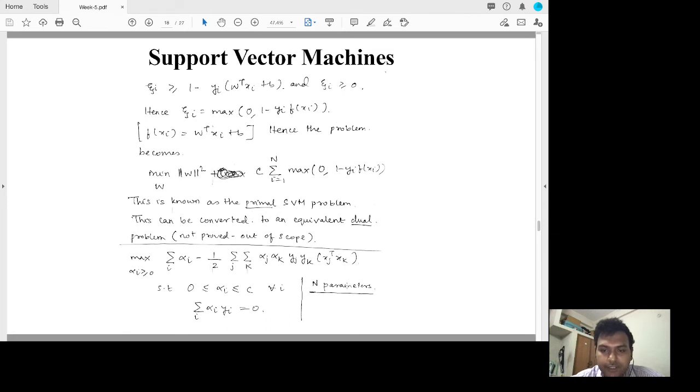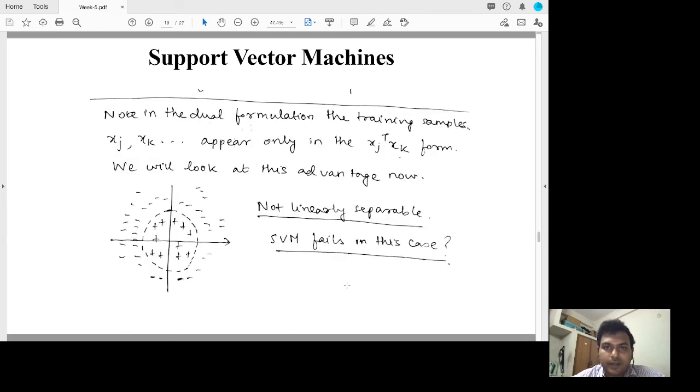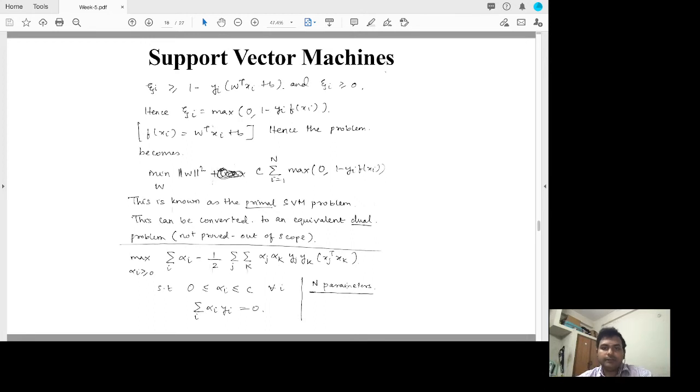So that is the dual formulation of SVM. Now note one important thing. In the primal formulation of SVM, which is the top one where the minimization was over w, you had minimization over w square, and x was involved in w transpose xi plus b. I mean, x is your training sample, so xi was involved in w transpose xi plus b. Is everybody clear? Is everybody seeing this? The only way where xi is involved in your optimization problem is w transpose xi plus b. That is the only place where xi is playing a role.